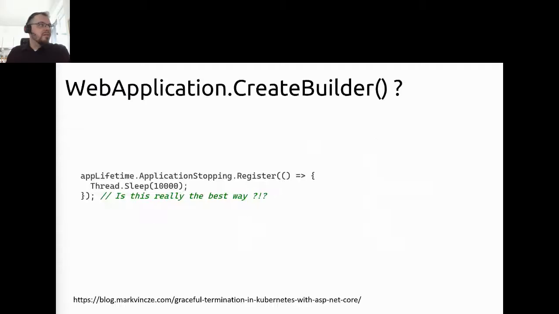So what we should deduce from what we just said is that on the application side, we need to wait until the iptables are updated everywhere and the app does not handle any connections anymore. So what we could do is hook into the application stopping lifecycle hook and do a sleep. But to be honest, is this really the best way to do it? It's a good way to do it on a .NET app, but what if you're running Python apps, Node.js apps, Java apps? Maybe you'd prefer something far more generic, a solution that will work everywhere.